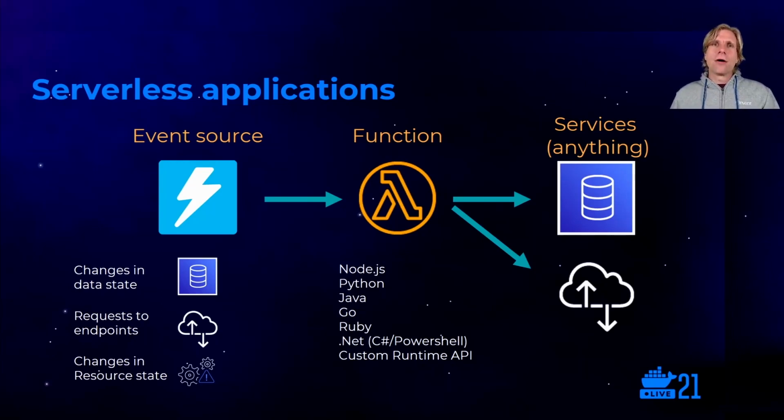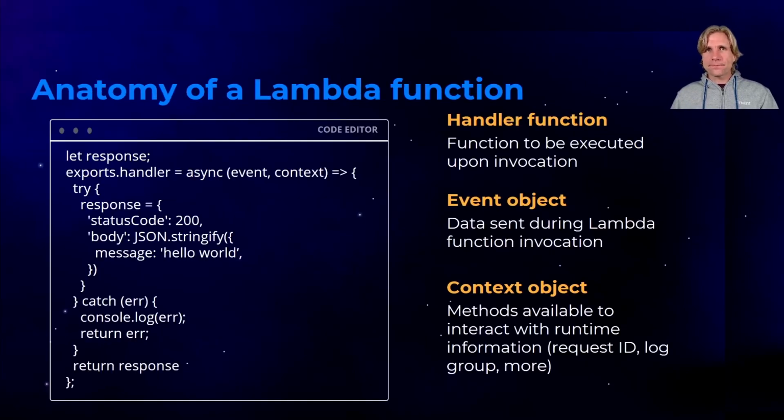The function can then go and perform whatever it needs to do. This could be update a database record, return something to a client, talk to another API or endpoint that exists somewhere, or send its output to another service. Lambda again is a compute service, so it itself is running on top of underlying compute resources. Yes, there actually are servers in serverless, but again, you don't have to think about them, you don't have to manage them, you don't have to scale them yourself or pay for idle for them or deal with high availability.